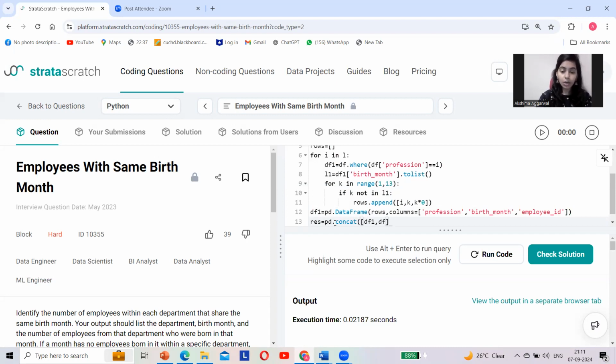We are going to concat by increasing the number of rows, which is why we use axis equal to 0. Axis equal to 1 would enter the new values column wise. The join type we use is inner, join equal to inner.